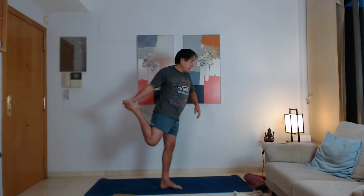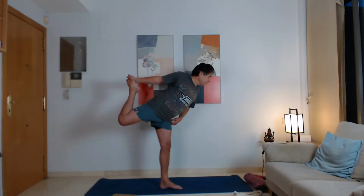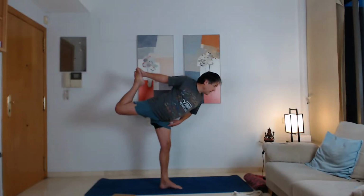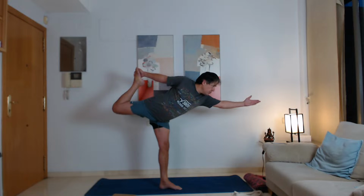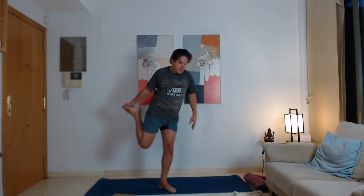And then from there, open the chest, tip forward, lifting that back foot up, back knee up, and then left arm forward. 5, knee up, 4, left arm forward, 3, open the chest, 2, strong supporting leg, 1, stretch, and release.